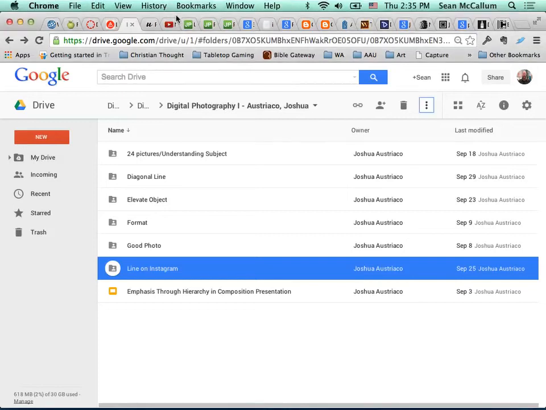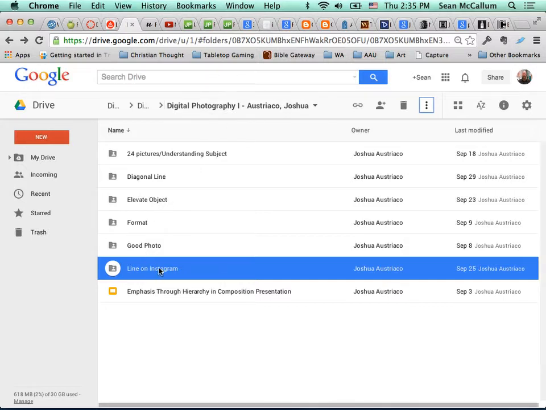So I want to stress the important fact of downloading your pictures from Google Drive. You're going to have to get the pictures from Google Drive onto your computer before you open them up in Photoshop. Or if you're using Pixlr, the application for your Chromebook, you're going to be able to open that up directly from Google Drive. All right? Check that out. Download the app. It lets you pull images right into Pixlr from Google Drive.